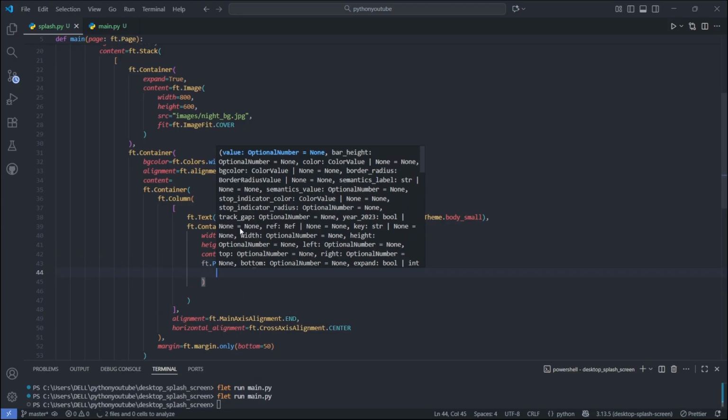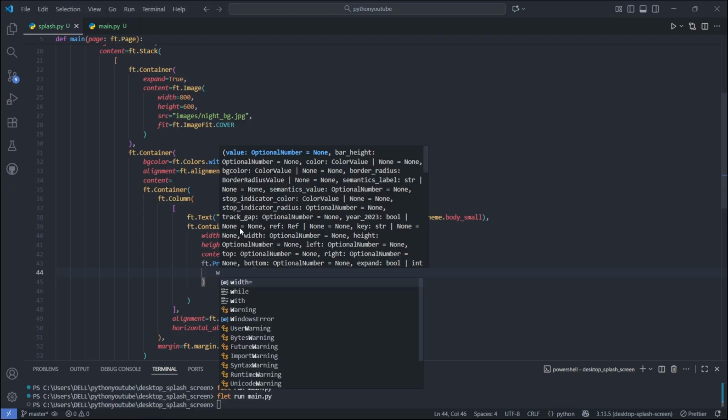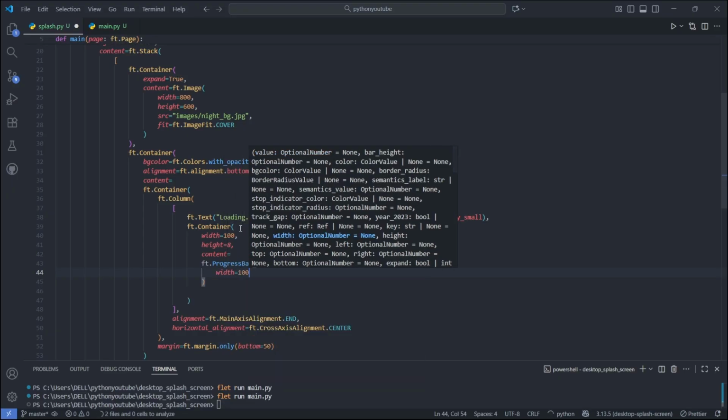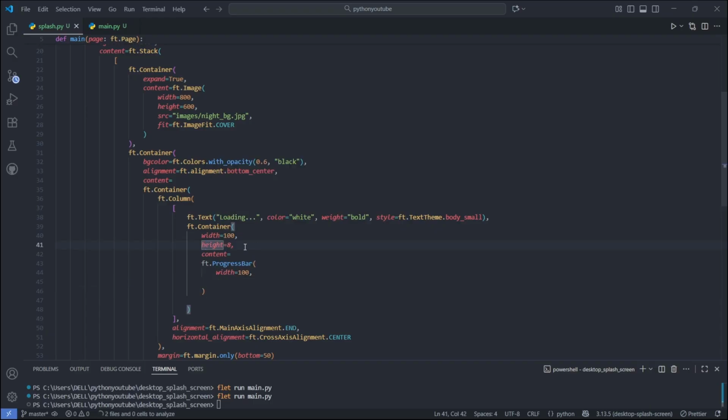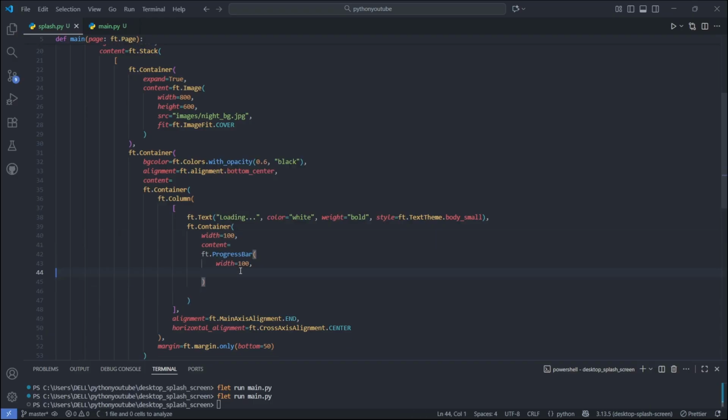So this progress bar has a width of 100, same width with the container at the top. Oh yeah, I removed the height of the container. Then I'm going to set the height of the progress bar.